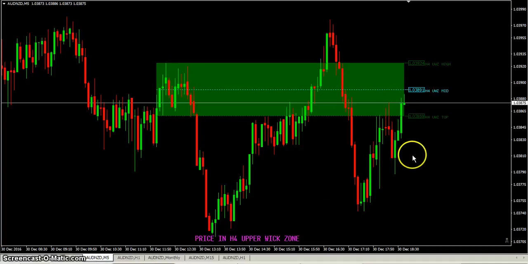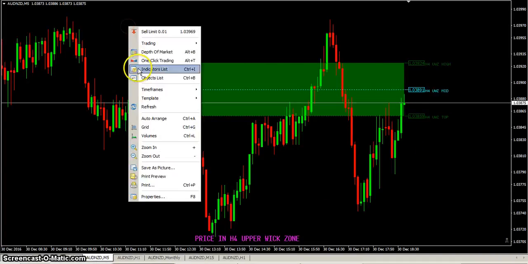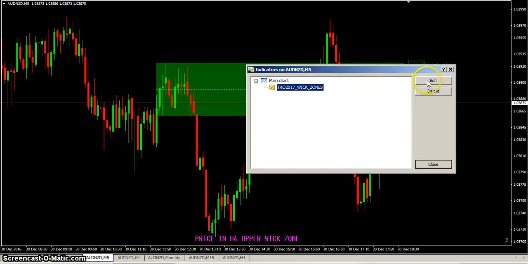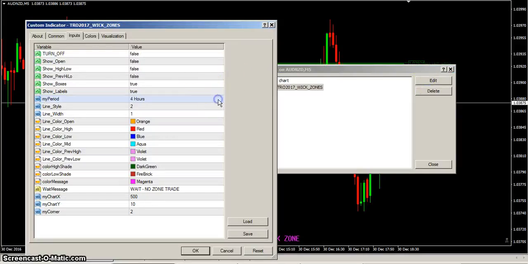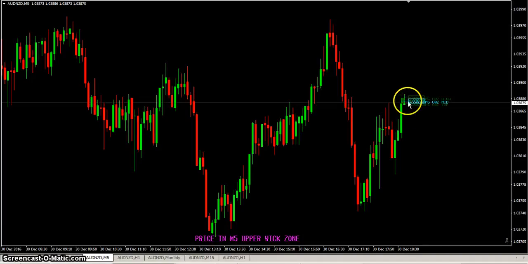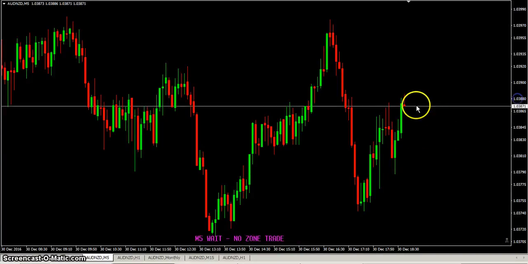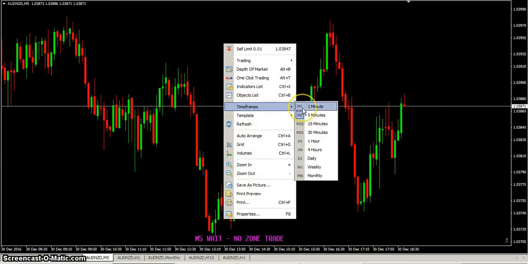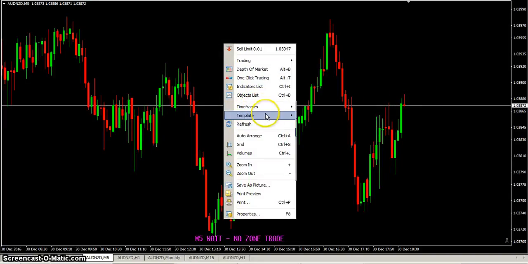Okay, so here we're just looking at the H4. And of course, let me just show you one thing so you don't freak out. If you use the current zone, you don't really see it too well. There he goes. But we're on H4. Okay. Actually, that was the M5 zone because we said current.